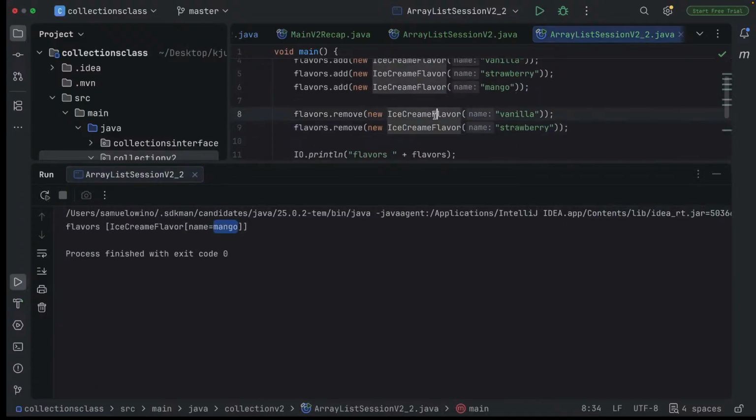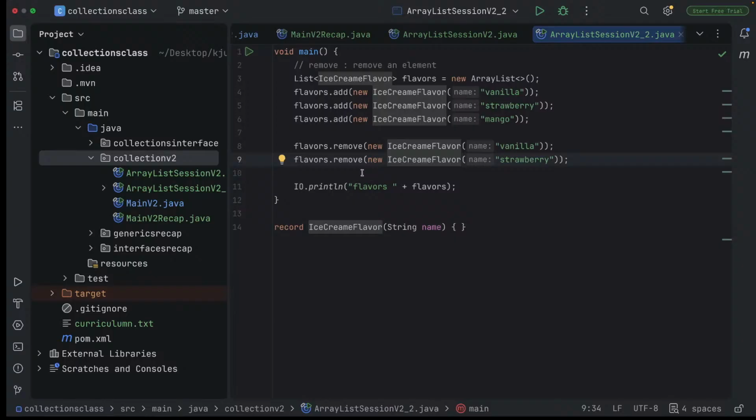By passing the element itself, it will compare the elements, and if it's the same element, the array list will be able to internally remove that element. One thing you should also notice is the shifting happening. The array list itself has reduced in size. Capacity is a different story, but the size has reduced as we remove the elements.